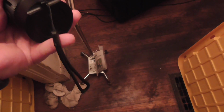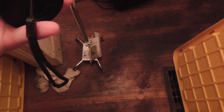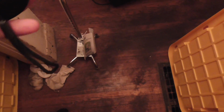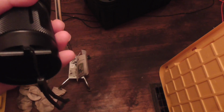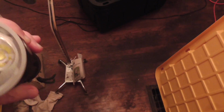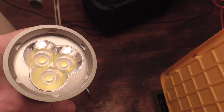And I had to grab this tail, whatever you call it, off an older flashlight and attach it to this tail hook, so that way I can get a strap. It'll wrap around my hand, so if I happen to drop the flashlight, it won't come crashing and smash into the concrete or something. I mean, this can withstand so much impact, but I don't think the metal can.